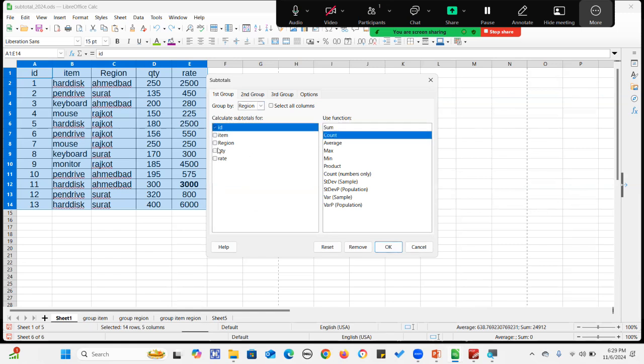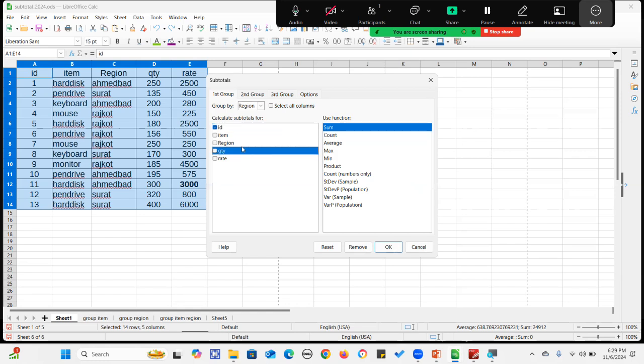After then, quantity is the sum of the quantity. Region wise, I want the sum. Rate also sum. That's it. Now, second group, I want to make it second group by item. So click on the item. For suppose if you want item wise calculations also, you can click quantity as a sum and rate also, click on the sum.